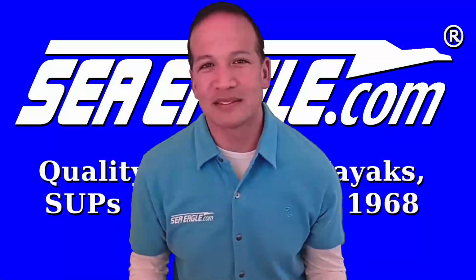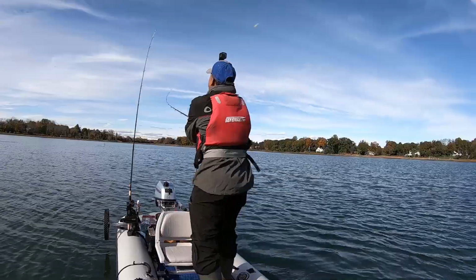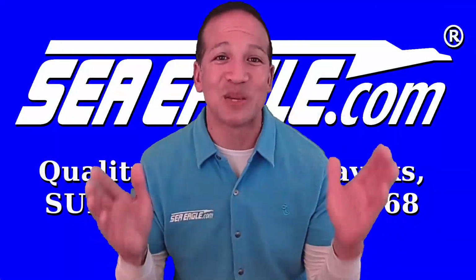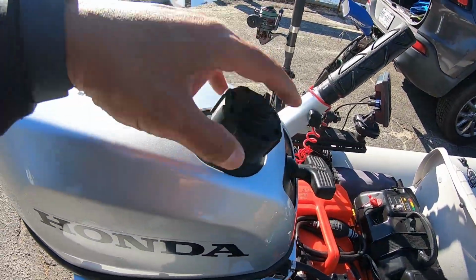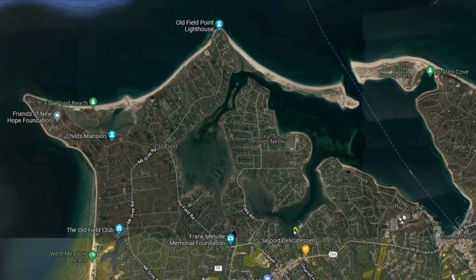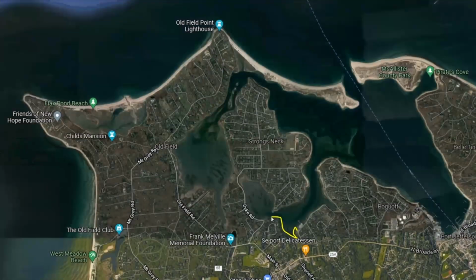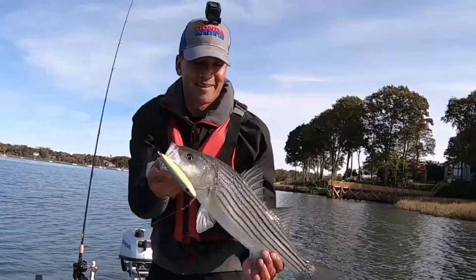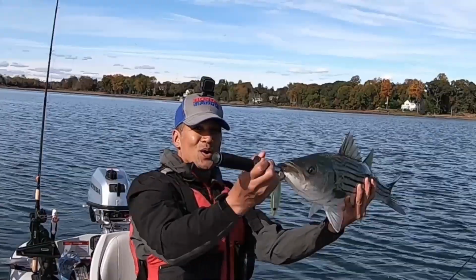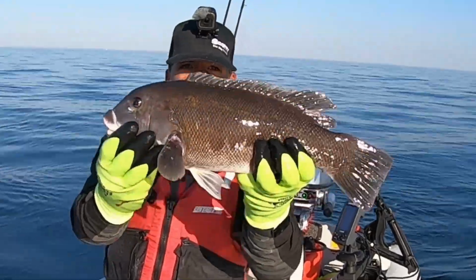Now, the number one key to successful fishing is finding fish. To find them, you need the ability to move efficiently from one spot to another, and the paddle ski more than fits the bill. Starting with the 1.5-liter internal built-in gas tank on day 1, I struck out at the first location and again at the second. But as you can see from the last video, we found an epic striped bass blitz at the third. Now, I fished that area thoroughly until the bite shut down, kept one for the table before heading to the tautog ground, and here's how we did.